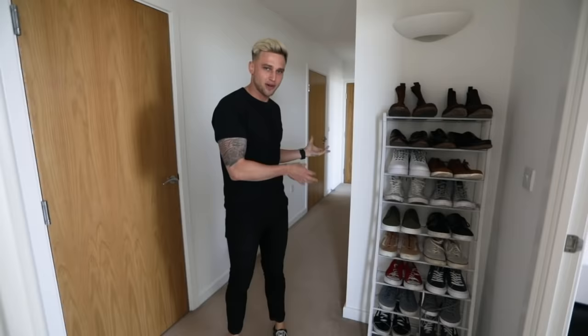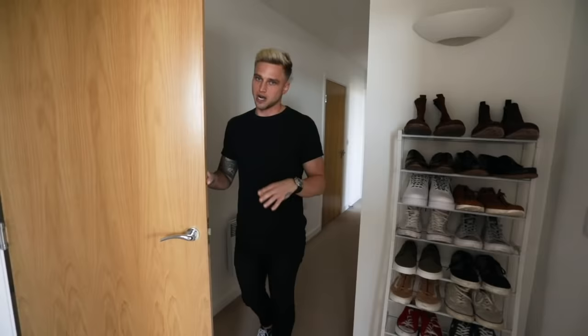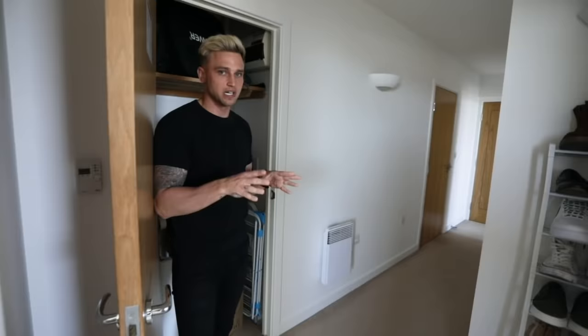But so far, everyone that's come around has said they really like having this in here. It adds a bit of character. Great storage space as well. Something I really needed because I have loads of bits and bobs that I just wanted to put out of the way. I've got my new Dyson Hoover in here. I have a steamer that I haven't even taken out the box yet because I hate ironing and I don't even like steaming either. So it's probably going to sit in the box for the rest of the time I live here. But yeah, really great space here.